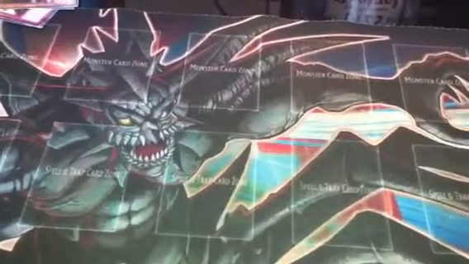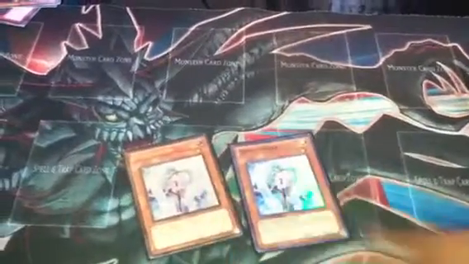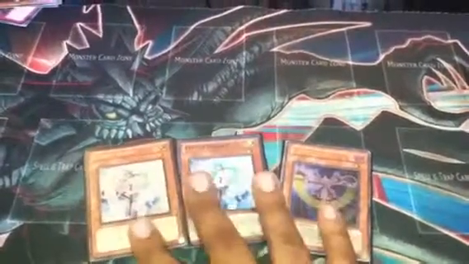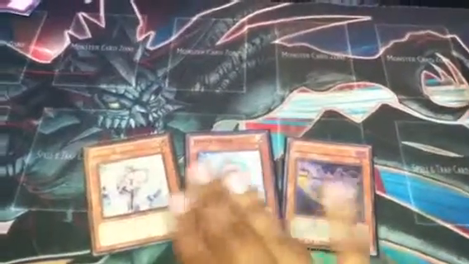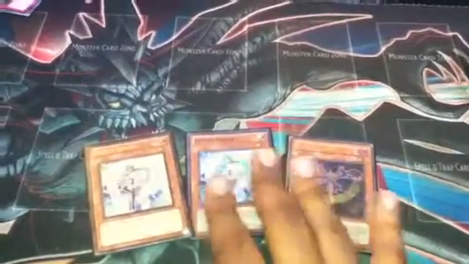Here's the changes. No Birdmans. Obviously you know why. And 2 Veilers and 1 Battle Fader. Good hand traps. Stops the Evil Swarm plays. Gives me outs to things that people wouldn't normally expect.